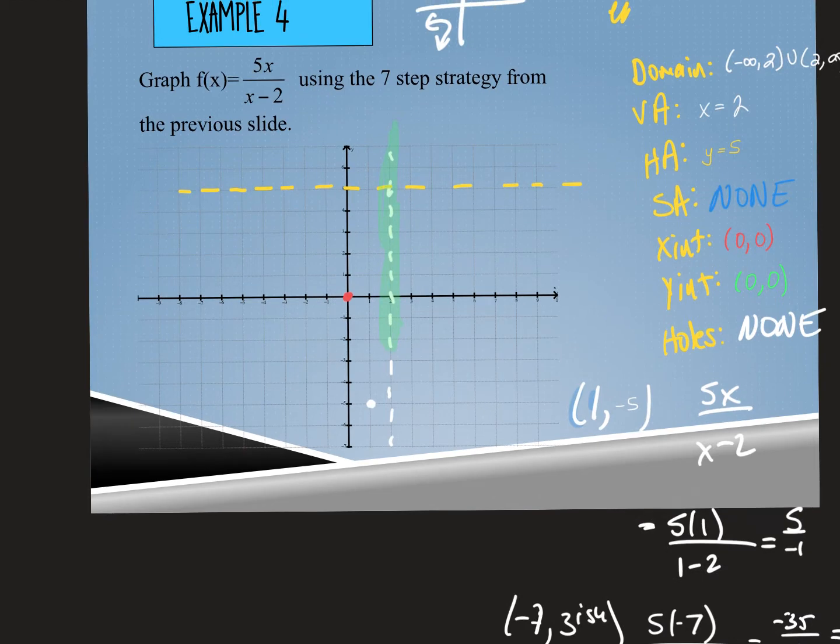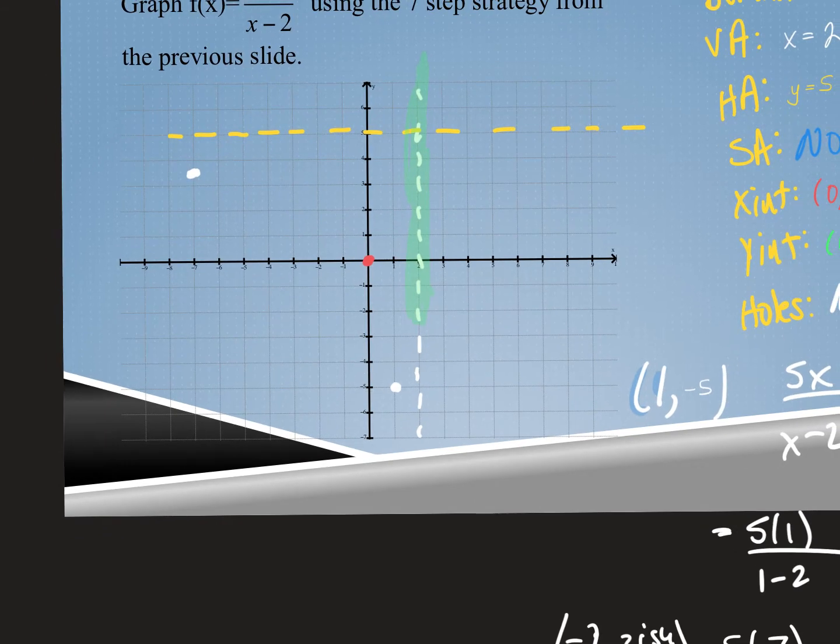So I go to negative 7. 1, 2, 3, 4, 5, 6, 7. And I go up 1, 2, 3 and a bit. I just need an approximation. Now you should connect your dots in a nice smooth curve, like a boomerang looking thing that gets close to your vertical asymptote and your horizontal but doesn't cross it. So this side of your graph is going to look something like this.